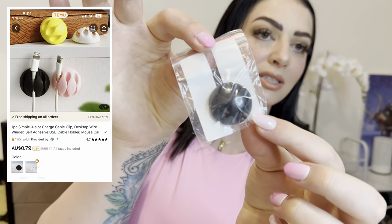Next item — I can't remember what this is called, but you stick it to a surface close to where your chargers are. If your chargers are always falling down, you just put the little cords in here and it simply holds them up so you don't always have to search for them. A really handy little gadget — definitely going to grab a few more of these. It's only 79 cents to hold up all your cables. Can't go wrong with that.